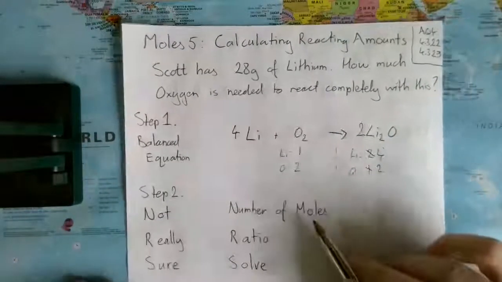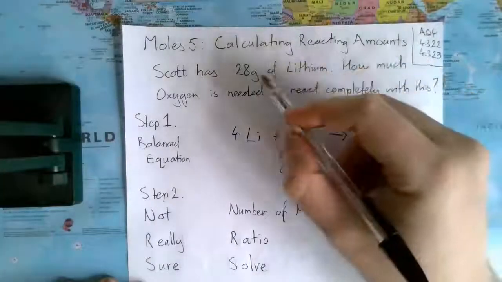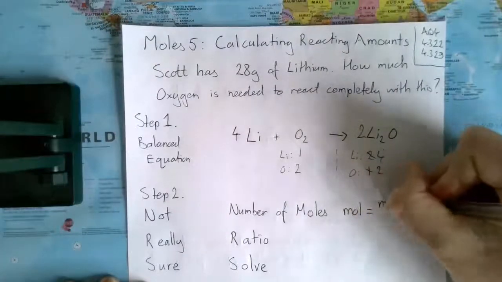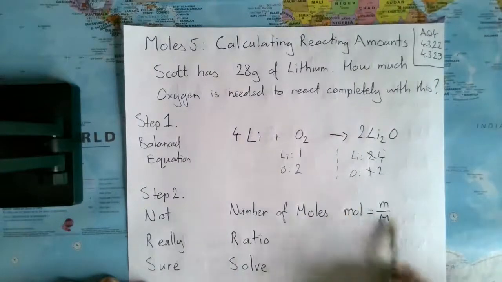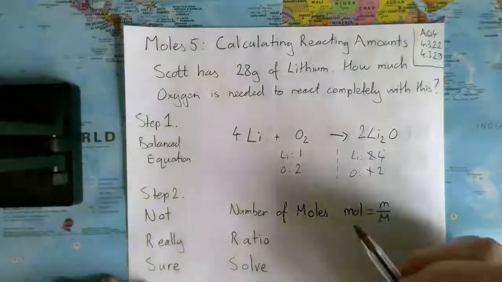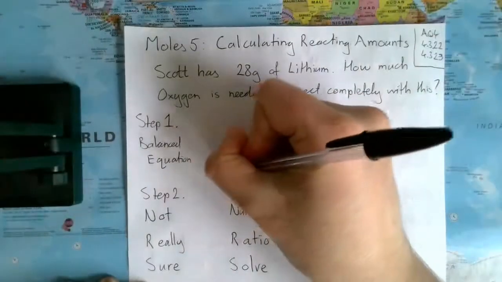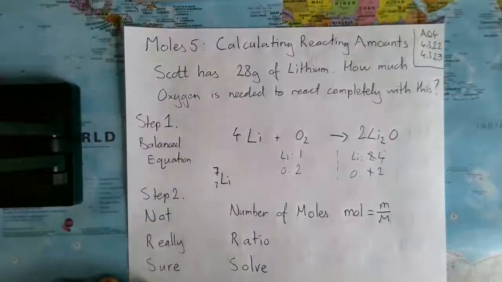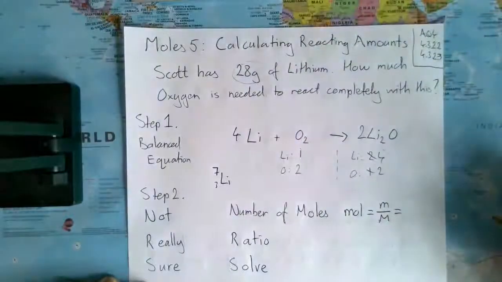So let's try the first one. We need to get the number of moles. Well, the only chemical we can do that for is lithium. We remember that the number of moles is the sample mass divided by the mass of 1 mole. So you're going to be using the equations that we've covered earlier as the first step every single time. This we know comes from the periodic table. So if we look it up, that's lithium. The mass of 1 mole is always the larger one. So 28 grams is what's given to us.